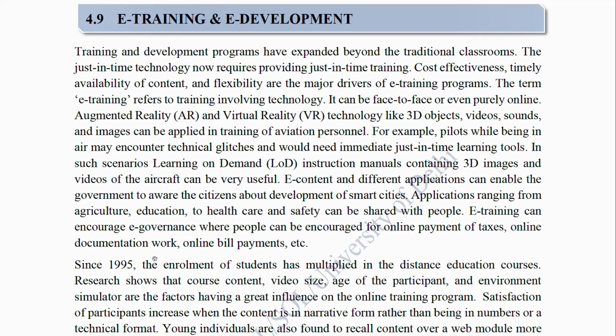4.9. E-training and e-development. Training and development programs have expanded beyond the traditional classroom. The just-in-time technology now requires providing just-in-time training. Cost effectiveness, timely availability of content, and flexibility are the major drivers of e-training programs. The term e-training refers to training involving technology. It can be face-to-face or even purely online.